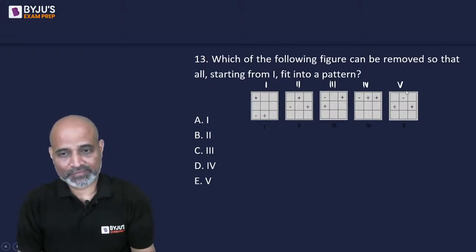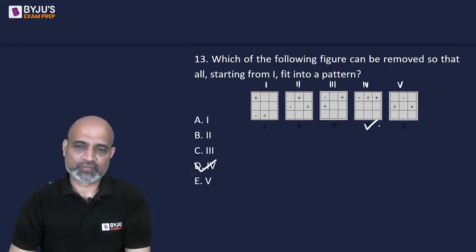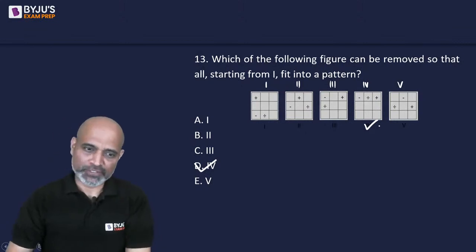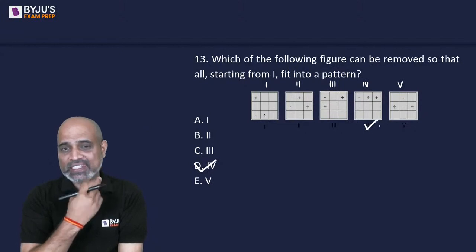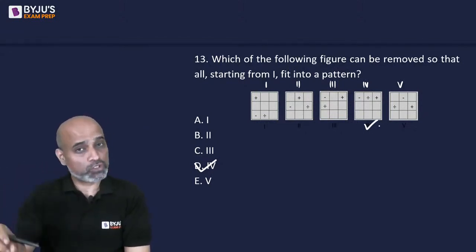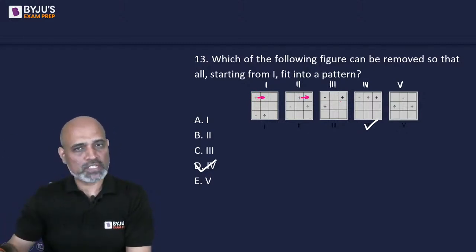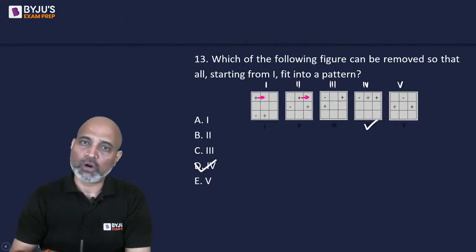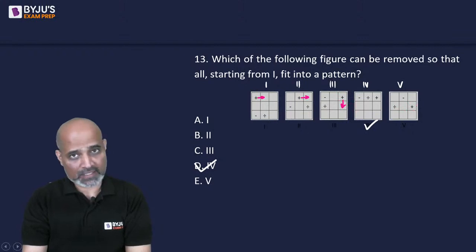D as in 4th, मेरे को भी वही लग रहा. The symbol division was a little weird, right? ठीक है, let's see. So there are three symbols, and the entire square is divided into 9 small squares. If we follow the plus symbol, you will find that it is moving slowly in the clockwise direction along the border small squares, right? So अगली बार इसका नीचे आने का बारी है, which makes sense.